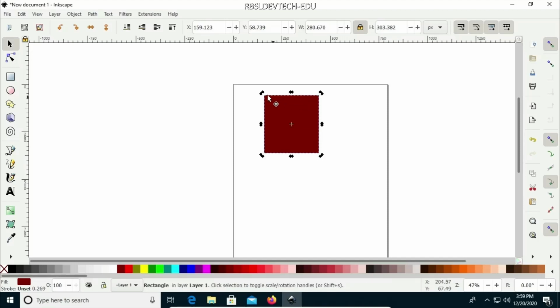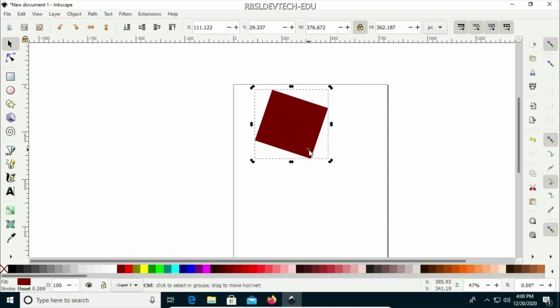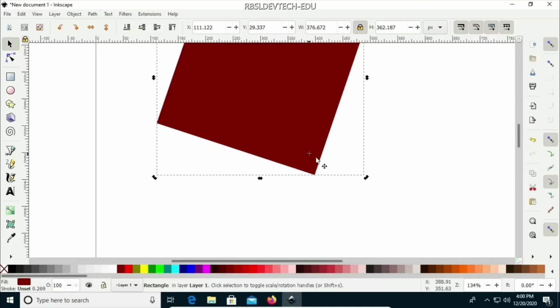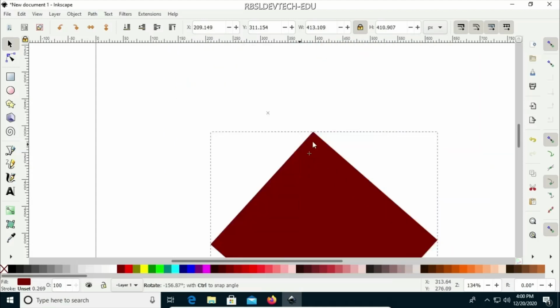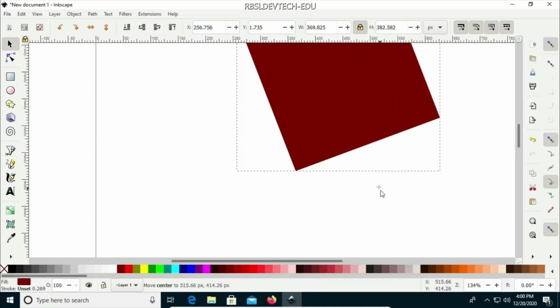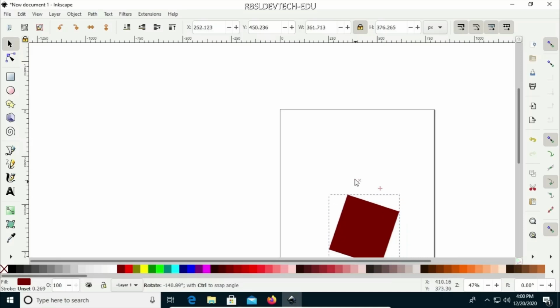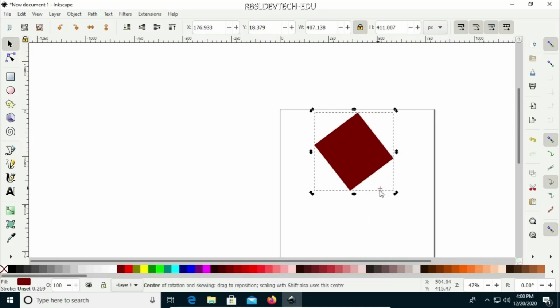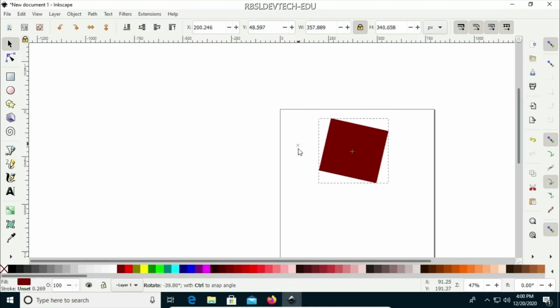Okay, so you will see that the arrows are changing. So this will allow us to rotate the object. I can even move the cross sign here. Let me just zoom in. So you would see that's our cross sign. That's where we can now rotate the object. We can even move that out. You would see we can rotate the object that way. But by default it goes to the center. Then let me just bring this back to our position here.